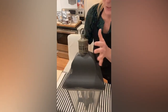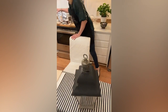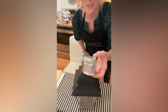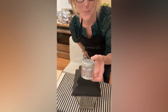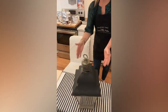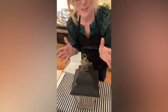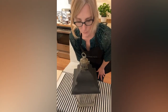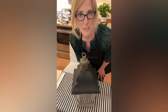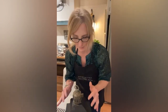I painted it with Noir one-step paint. I have used the sizing, the Amy Howard gilding size, because I don't know if you noticed that on the top of my lantern, I did use gold leaf. It gave that extra pop. So here we go. Again, this is the one-step Noir after cleaning it with Clean Slate. I didn't go for a really heavy coverage. I just wanted enough that the milk paint would adhere and I could work from there, because I like to be able to wipe it off and work with it. So we're going to move on to the milk paint.